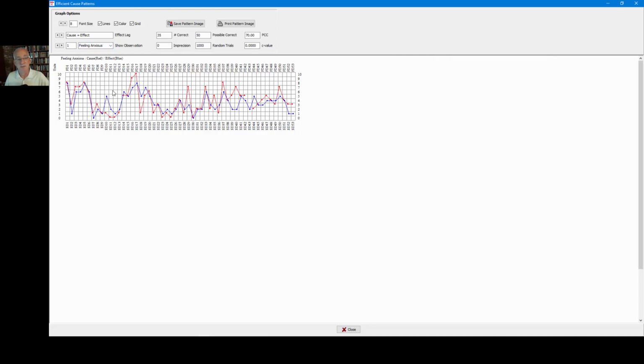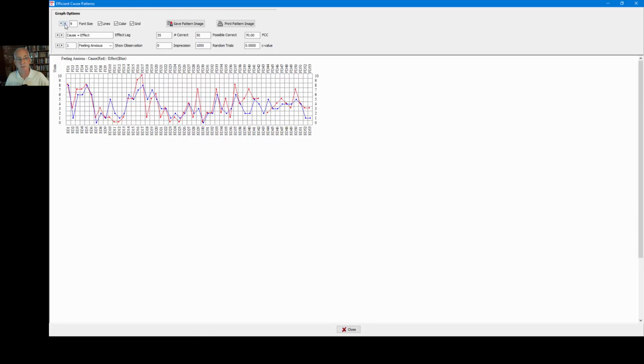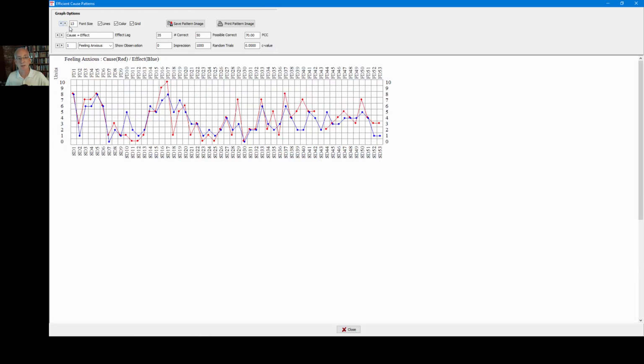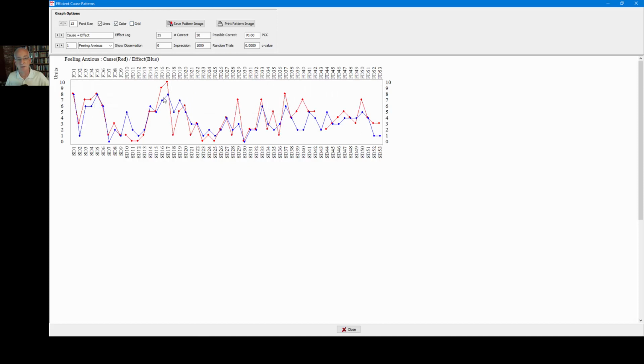Now you'll notice a variety of options here where you can change the appearance of the graph. So for example, we have this font size. So if you want to magnify the graph, you can use this double-headed arrow to increase the font size. So notice how it's obviously magnifying the graph. I can decrease it and so forth. You have these lines, color, and grid options. So if I select the grid option, it will remove the grid. The color option, I can change it to a black and white presentation.